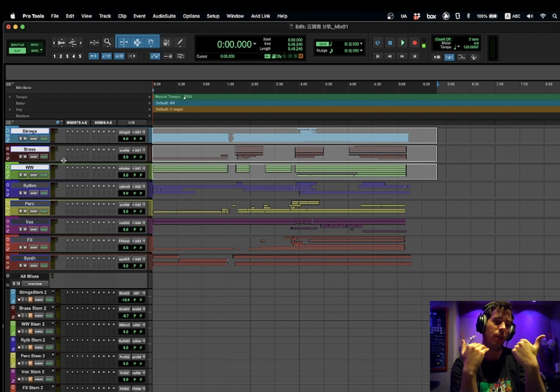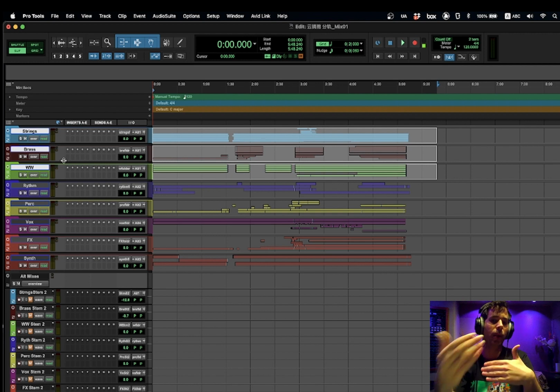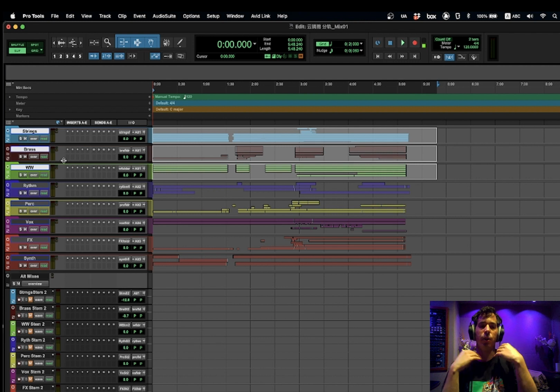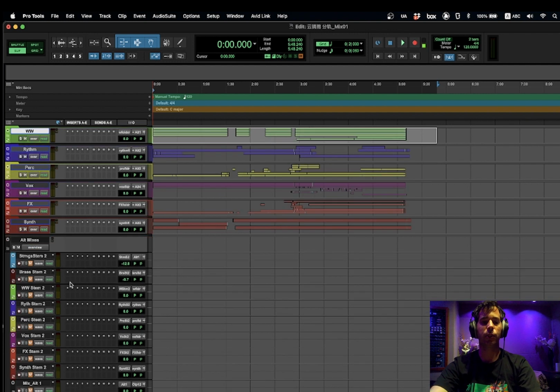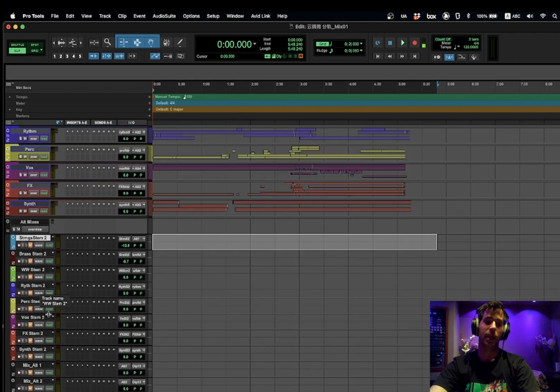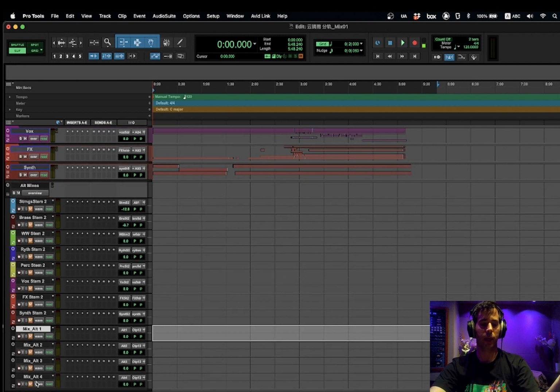maybe it sounds as one thing, but when I just work with the strings, brass, and woodwind, maybe the strings suddenly come out a little bit because the percussion kind of masked them in the stereo mix. But now when they're not playing, because it's just the orchestra mix, then maybe they're more exposed. So I need to maybe bring them down. There are many reasons why you need to change the balance a little bit. This is why you need to create those audio tracks, so you can actually have control on the alt mixes. And after you're happy, again, you send them to the alt mixes, whatever they're looking for.